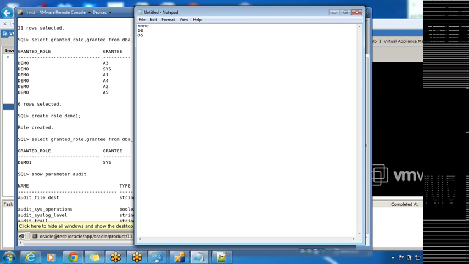You can also use a combination such as DB extended or XML, but you don't require that information. Just think that these are the three options available with audit_trail: none, DB, and OS. None means auditing is disabled.